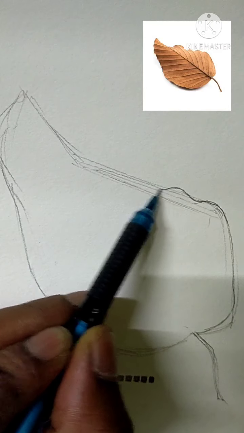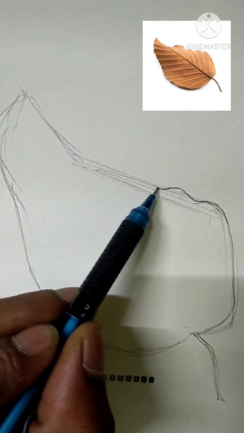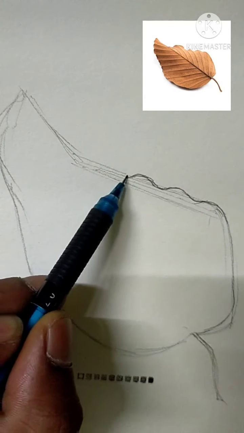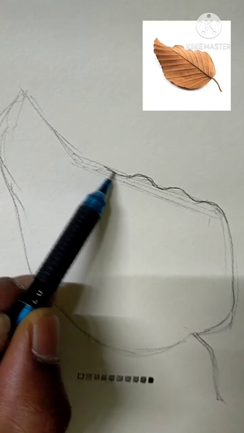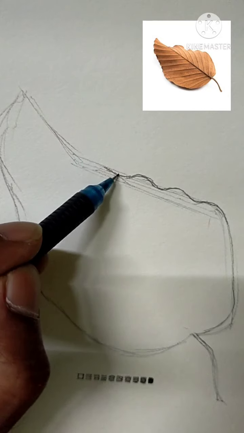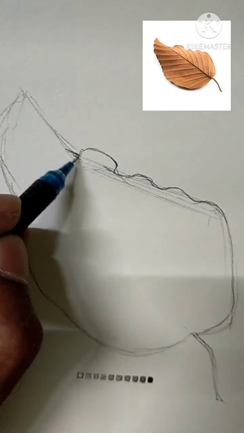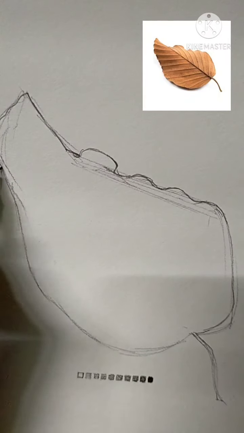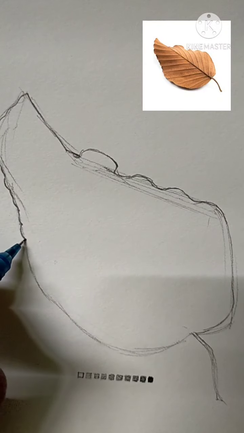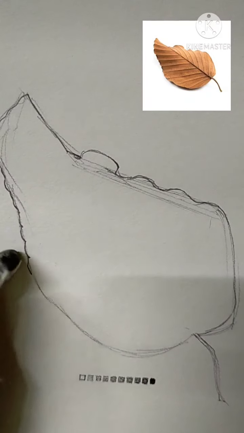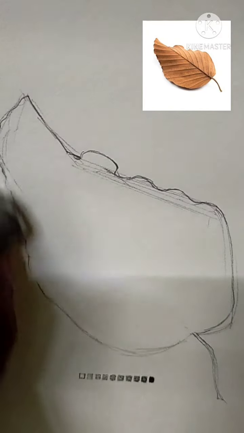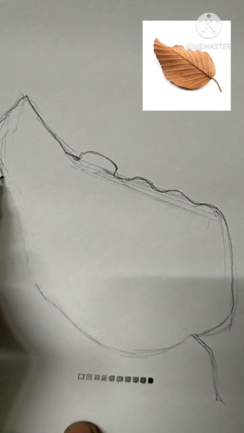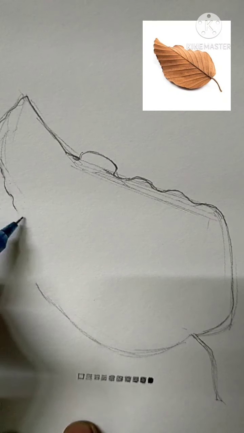Now we will count the curves and calculate each and every part. Likewise you have to construct. While constructing you will find a few portions will go inside and a few portions will come out.